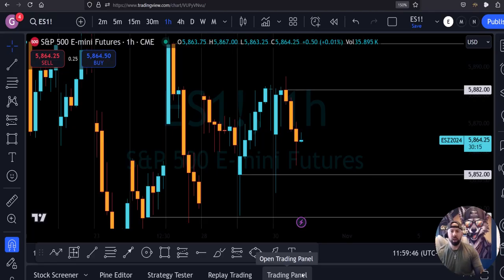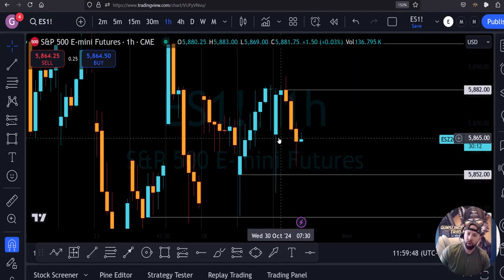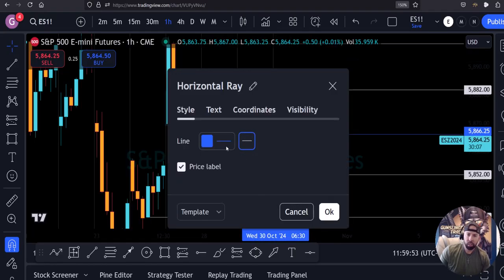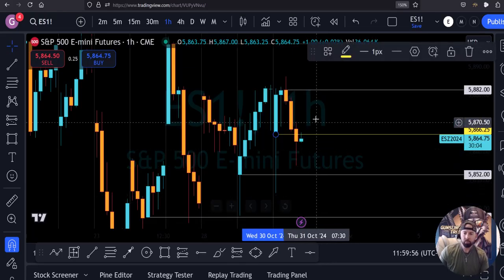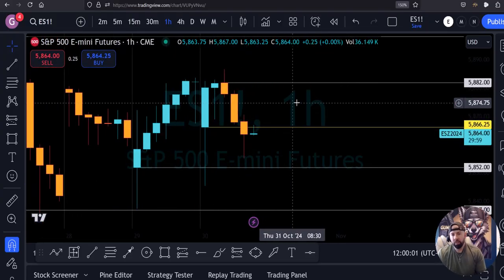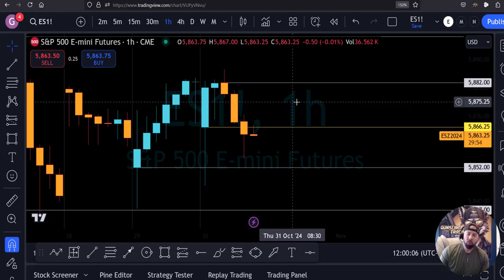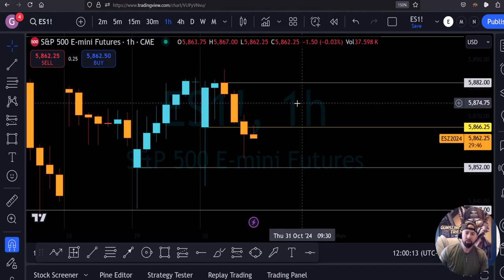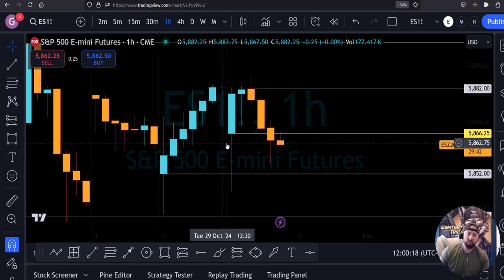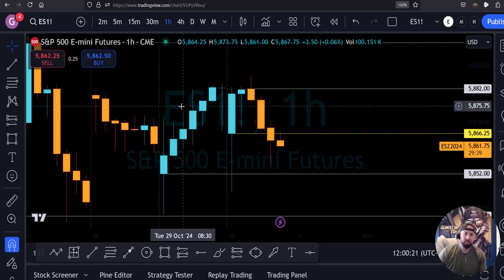The other 2 out of 5 or 3 out of 5 level is the opening print, which today is right here. These levels I mark yellow in a solid line, okay? I give opening print a 2 out of 5 or a 3 out of 5 because it's an important level, but I don't like to take a lot of trades off of it anymore because it can really be a place of chop where there's a lot of liquidity but there's no movement, right? It's just people buying and selling and getting chopped up, and I'm not a fan.